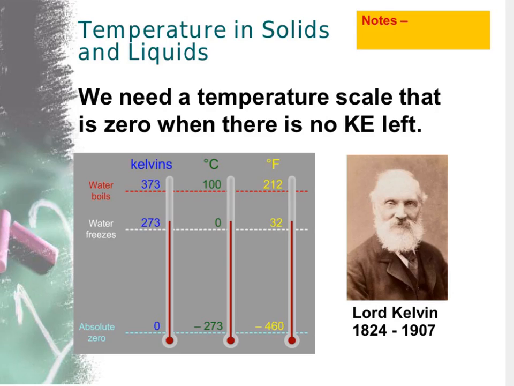Now, one other thing that may be obvious but maybe not is that you can't get a temperature less than this. The reason you can't get a temperature less than this is because you can't get negative kinetic energy. Kinetic energy always has to be greater than or equal to zero. And if kinetic energy is zero right here, then you certainly can't get any temperature less than that. So that's why we call it absolute zero, because you definitely can't go below that temperature.